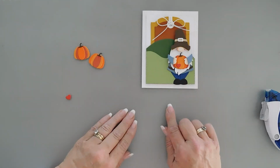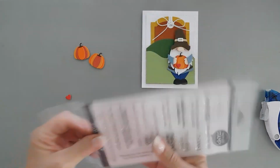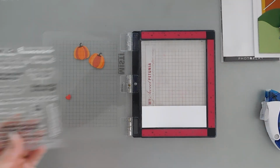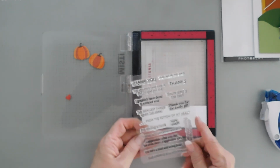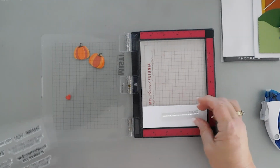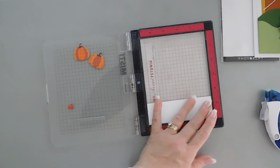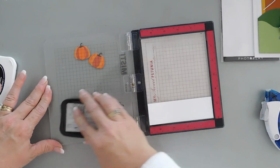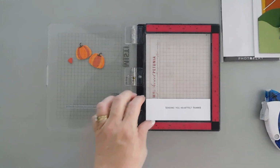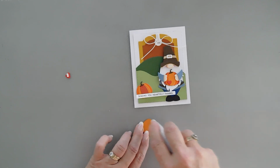Now before I add my pumpkins, I'm going to stamp my greeting, so let's bring in our Inside Out Thank You stamp set. Again, we're going to use the greeting that says sending you heartfelt thanks. So I'll just place this in here. I'm going to use my black ink for my greeting. Wonderful. I'm going to go ahead and trim this down so we have a sentiment strip. Add some tape behind here.